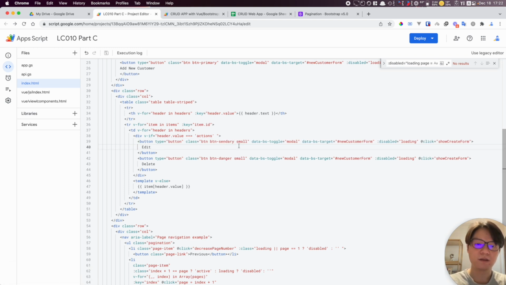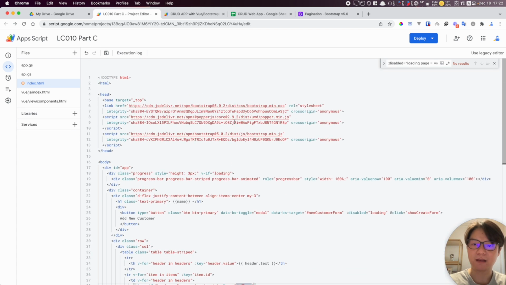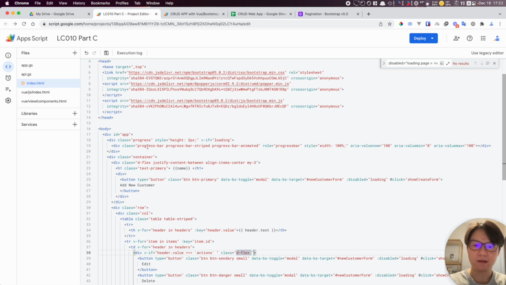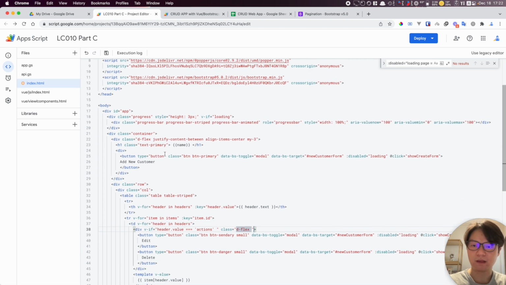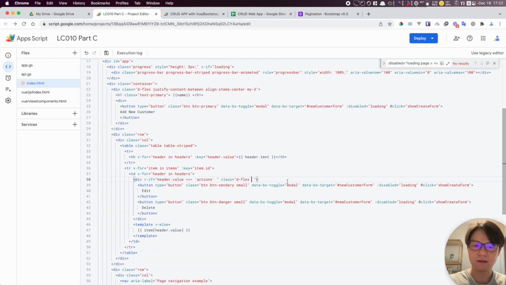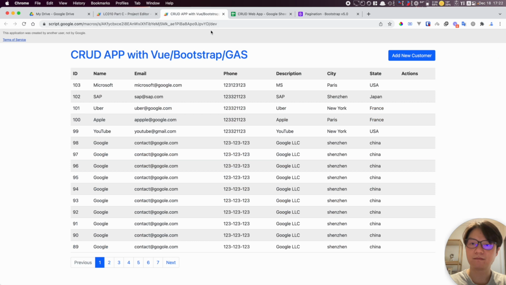I'd also like to apply a class to the div, like what we did here, d-flex, justify-content-between, align-items-center. So let's try to reload.